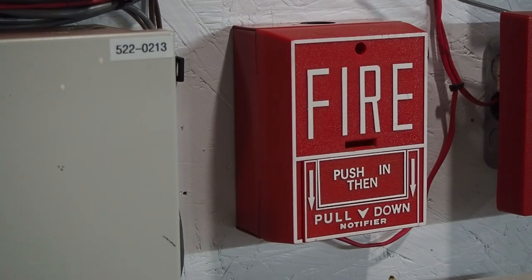So I'm sure by now you have all noticed the BG10 pull station right here. This is actually wired to the StarFone, and it's connected to a fire zone. Something to keep in mind about the fire zones on these panels is that they have a smoke verification feature, so when any fire zone activates, the resettable power is cut off and then turned back on. The panel waits 10 seconds before testing the zone again. After that, the zone has 30 seconds to go into alarm or the panel will just give up.